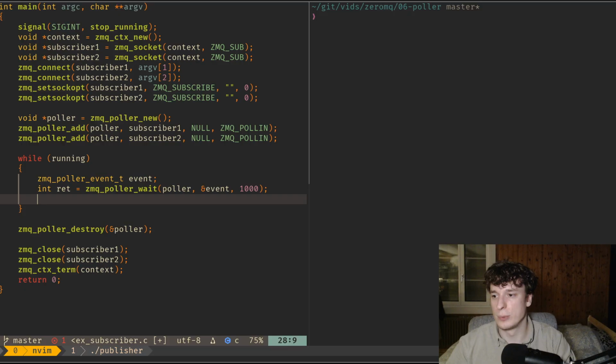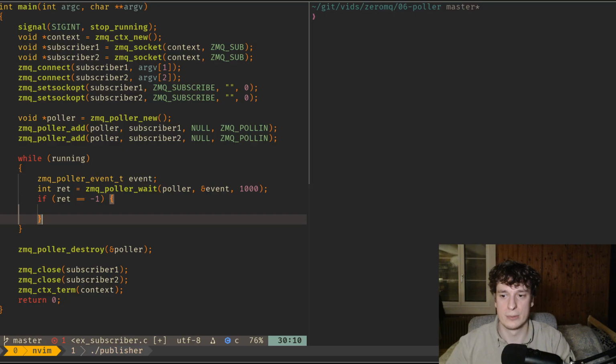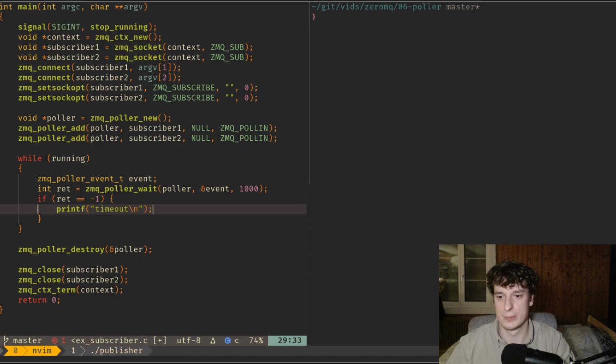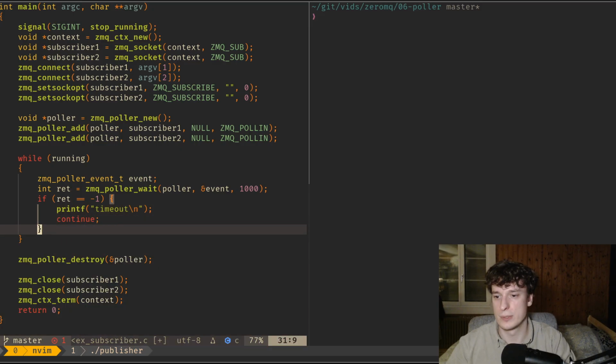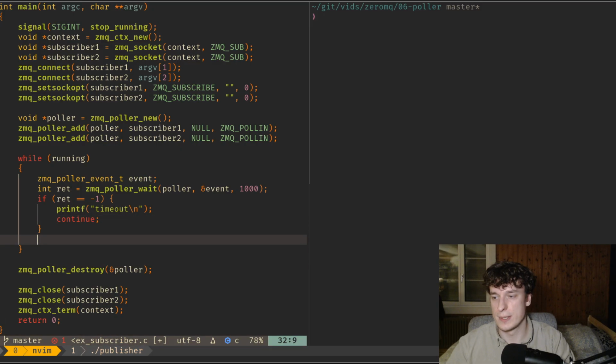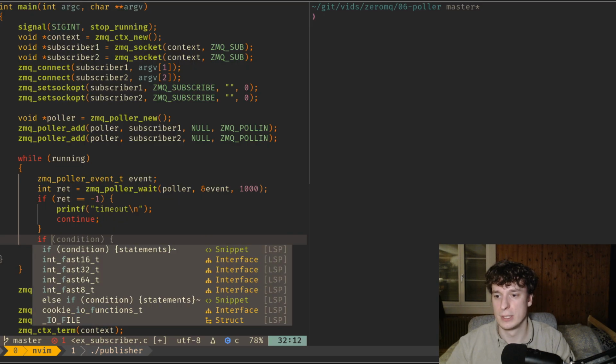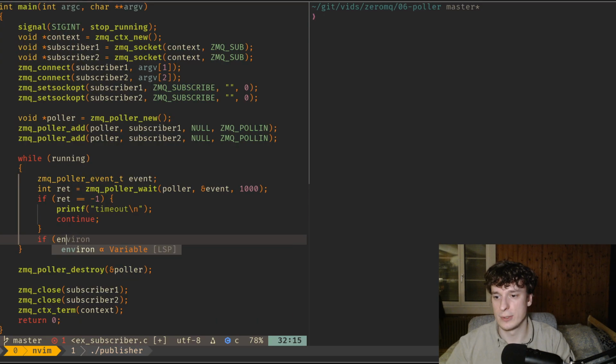This wait function will return -1 if the timeout was hit. So let's do if ret is equal to -1, we just do a little printf timeout, like so, and we continue the loop. Otherwise, there was something to read, so then we can check our event, and our event has a socket member, which will be the socket that received something.